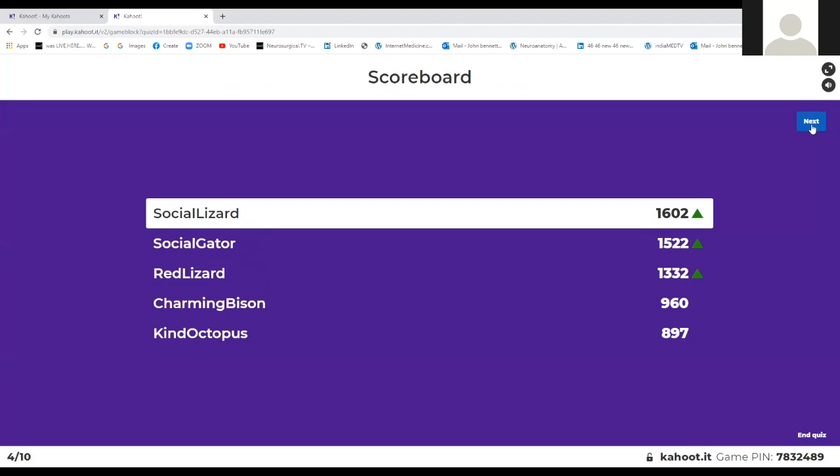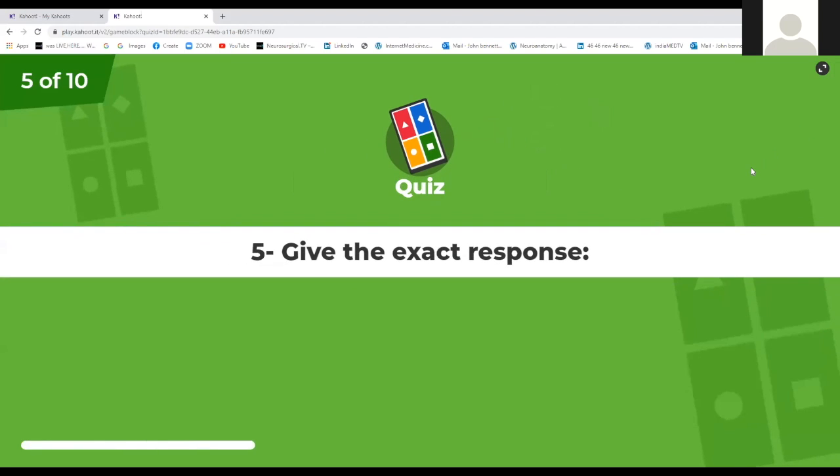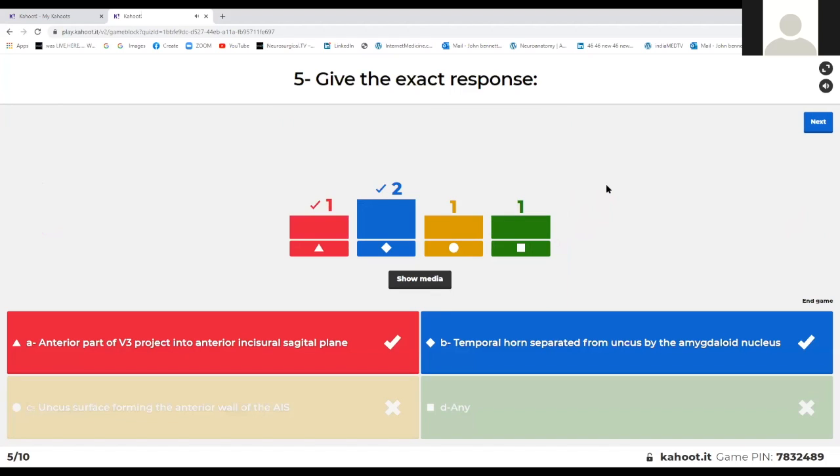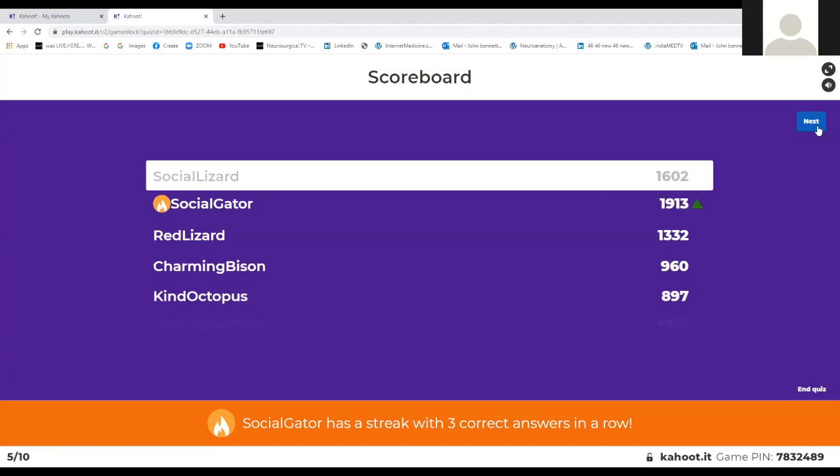True to its name, it creeps like a lizard. Okay. Give it the exact response. Okay, correct answer. Well, we fell back on that one. Only one person got it right. Okay, see who. Okay, Social Gator jumps into the lead for the first time.